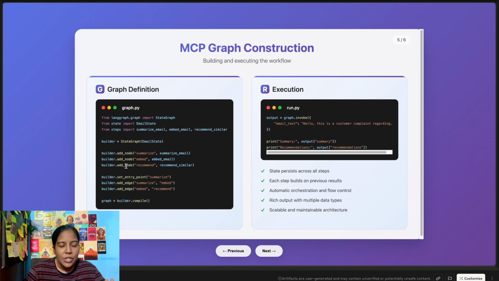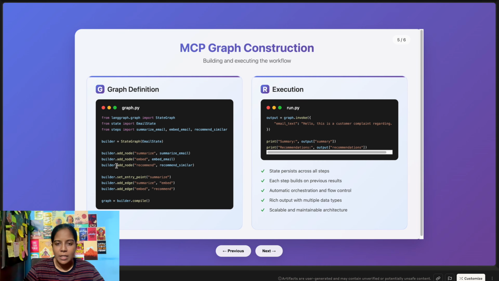And the edge is your communication, like what needs to be done. The entry point is your summarize. That is where it starts. The next step is your embedding stuff, that is the edge which adds. And the next task is your recommendation. So the entire thing is done.